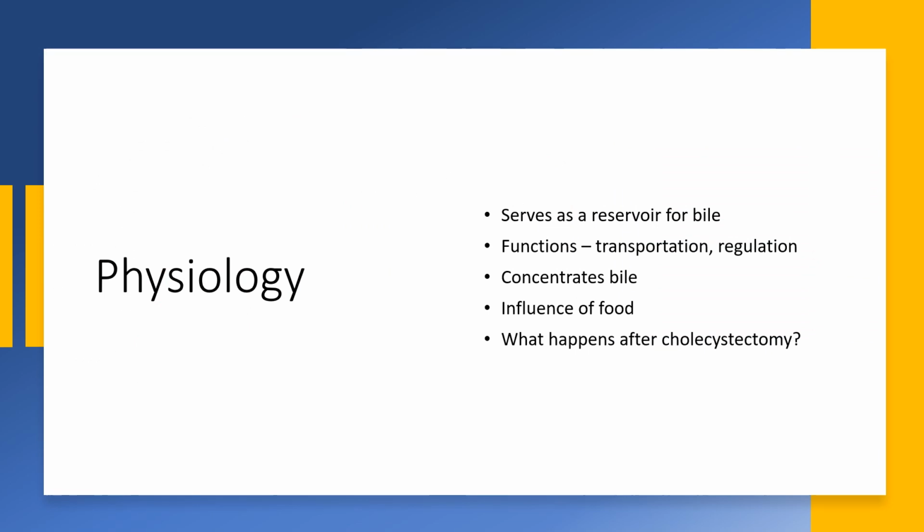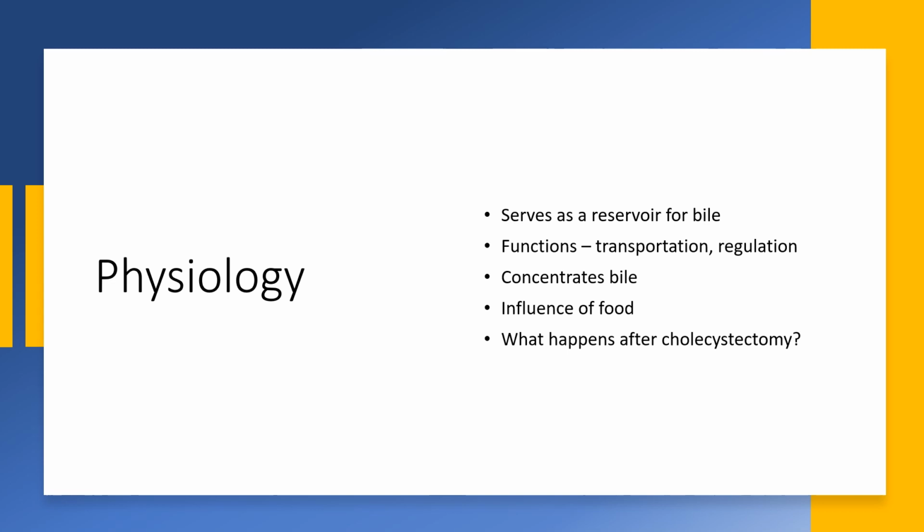So what does it do? Well, the gallbladder's job is to serve as a reservoir for bile. It's where we're going to store the bile until we need it. Functions of the bile are for transportation and regulation. The gallbladder concentrates the bile and then squeezes it out, introduces it to the duodenum to help digest our food.